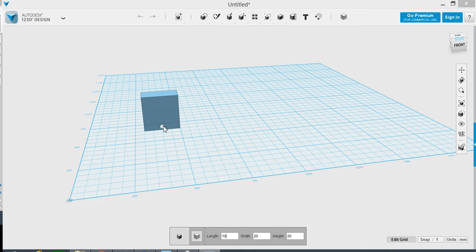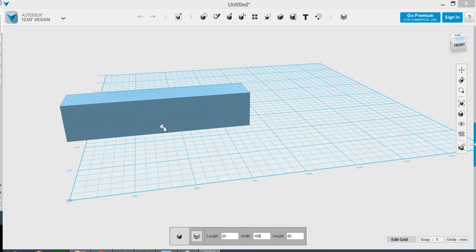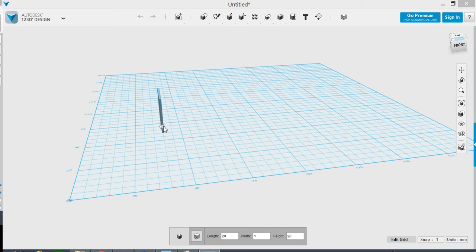Change it to 10, change it to 5. You can see that's what your length is. If you push tab, that's the easiest way to go through this. Then you go, again, change it to 15, change it to 100 if you want to see how it changes it. And you can place whatever you want.